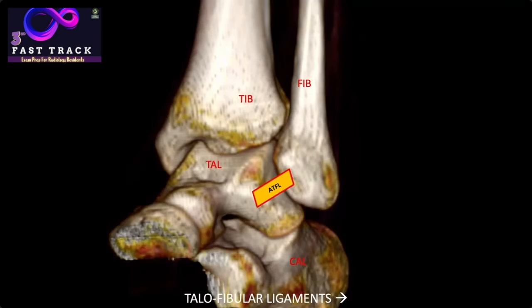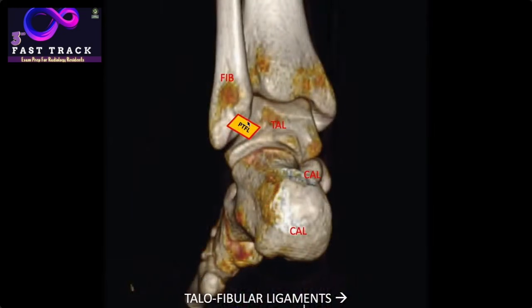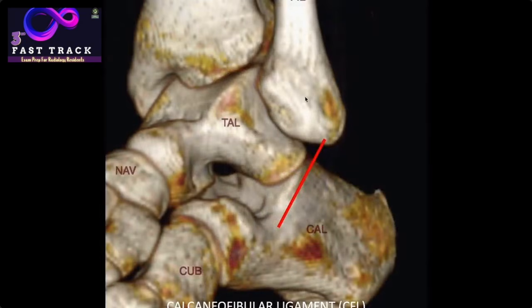Okay. The next set of bones that come into the picture at the ankle joint are the talus and the calcaneum. So the fibula has to be stabilized with the talus, and therefore we have the talofibular ligament. So it's the anterior talofibular, and then we have the posterior talofibular ligaments. The lower bone is the calcaneum, and the fibula has to be stabilized with the calcaneum as well. So we have the calcaneofibular ligament. So these are attachments with the fibula, and therefore they form the lateral ankle ligament complex.